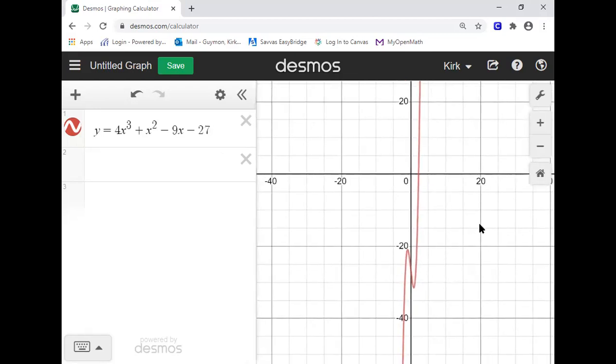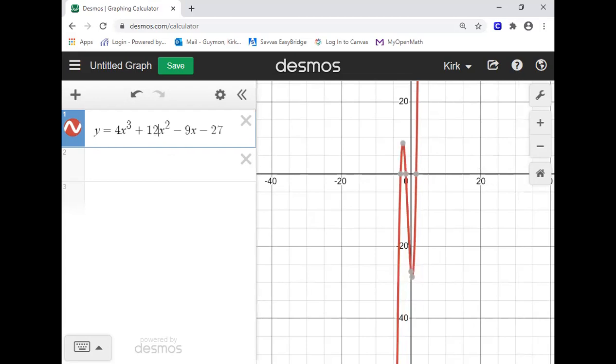So when I'm looking for my solutions here, it looks like I have one at 2.188. I don't think I have the right equation. How about now? So my solutions are at negative 3, negative 1.5, and positive 1.5. And remember it was greater than zero, so which parts of the graph are greater than zero?